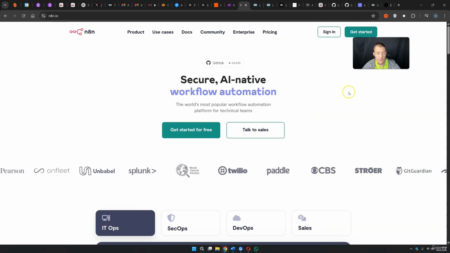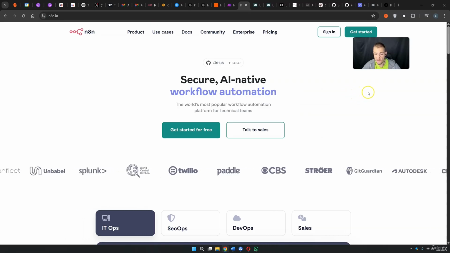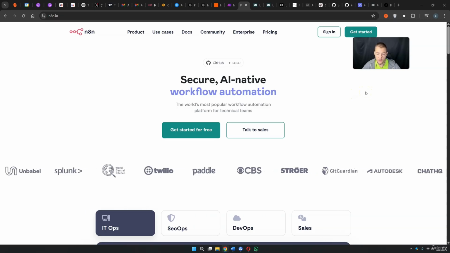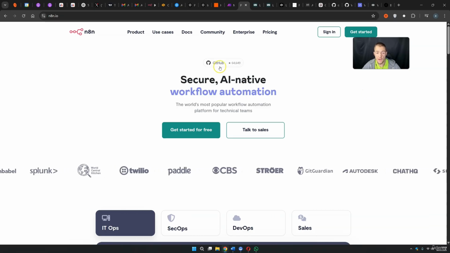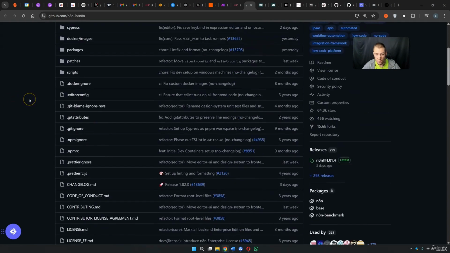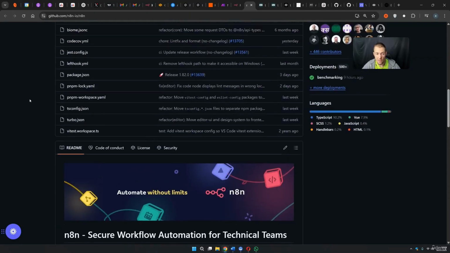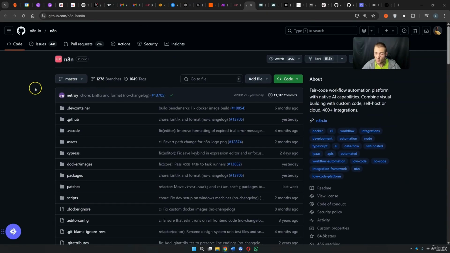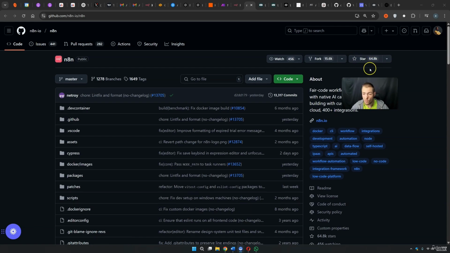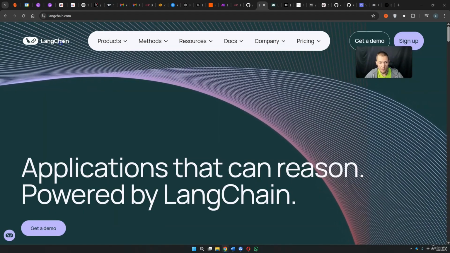Then we have n8n, and I think n8n is one of the best platforms out there. n8n is gigantic. We can build everything, automations, AI agents, and it is also completely open source. We can find the source code on GitHub and we can install it locally and also use it for free. We have also the option to host it, but I think n8n is one of the best tools out there. And that's why this tool also exploded in popularity over the last months. Like I said, I think n8n is one of the best tools and we will have a strong focus on n8n in this course.